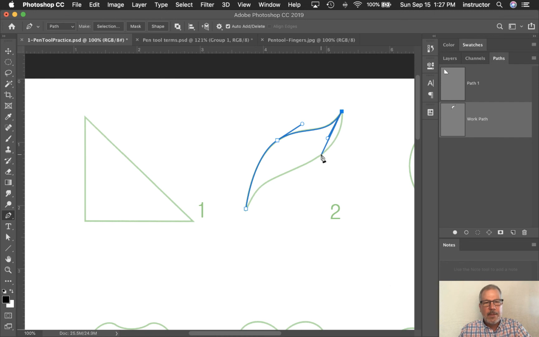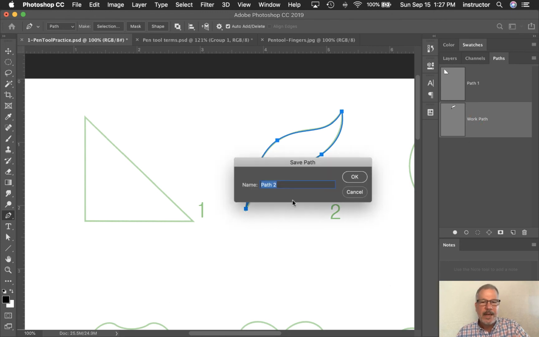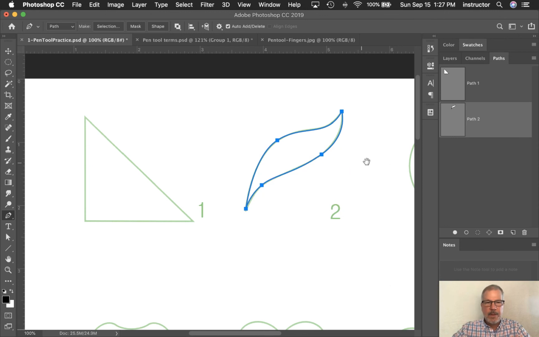So again, I'm going to click and drag in the direction that I'm outlining, which is clockwise. And then I'm going to come down here and give this little drag that way. And then lastly, I'm going to come down here to close and see the circle that I get next to my pen tool. So now here's a new path, and I'm going to name it. I'm going to leave it named Path 2, and then I can move on to my next one.